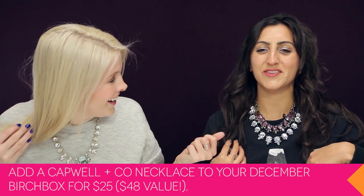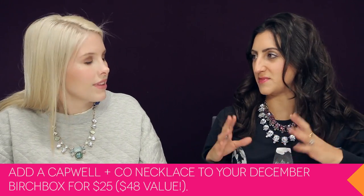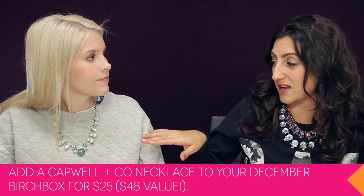They're so pretty. What I like about these is the variety in these three. To me they're each sort of different — yours is kind of perfect with that sweatshirt for work and dressing up a work outfit. I really like the purple one for when you want to get a little dressed up on the weekends, and the silver one I'm wearing is totally perfect for holiday parties. At $25 you could get all three.